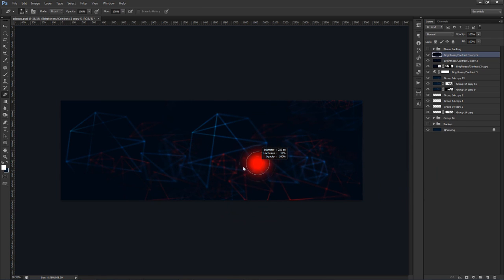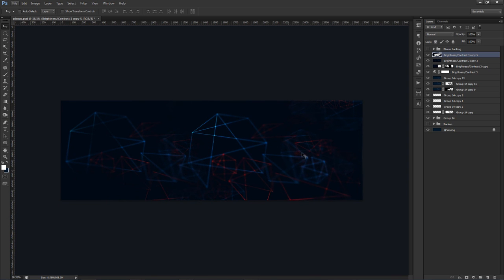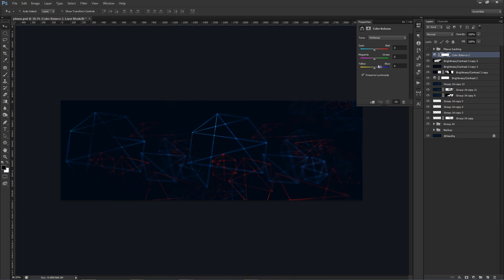We're gonna take our eraser here. If you wanna use a selection, you can, but I just wanna use the eraser. There we go, right? Okay, and now we have this very nice depth to it. Now, if you choose to, go to color balance and get a different bluish tone here. You can definitely do that. Move this around a little bit. That looks pretty good. This looks really nice as well.